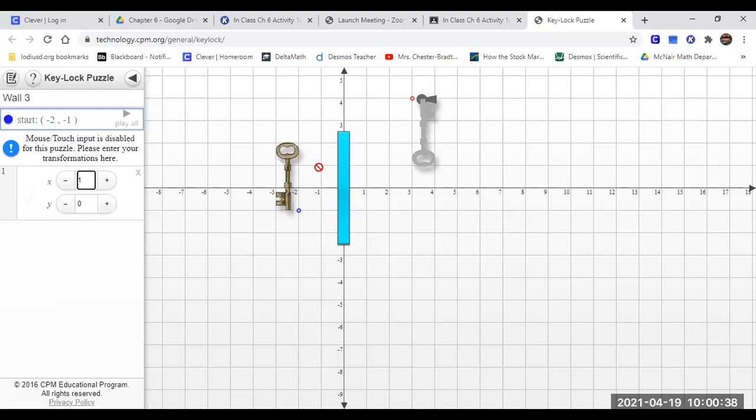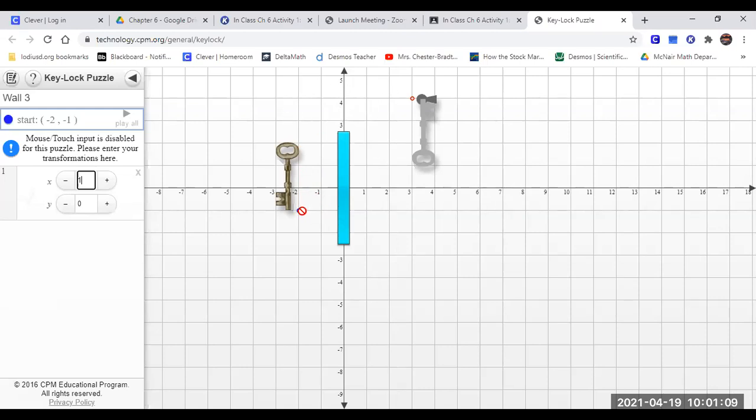If I go 1, 2 up, it's going to be here. 3, 4, it's going to be here. If I stop here, will that give my key enough room to flip or spin? No. Because my key is 1, 2, 3 tall, right? So I have to make sure I clear this wall by 3. So I have to go above the wall by 3 spaces so I can flip it and spin it.